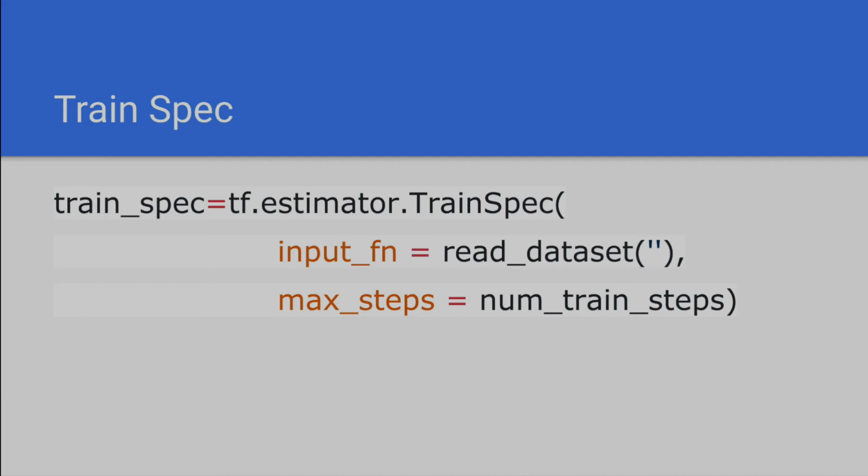You also define the maximum steps for which you want to train, because again, it's machine learning. Machine learning is about looking over your data multiple times. How many epochs are you training for, right? So maximum steps will now say, here's how many steps you should train for before handing back my trained model.